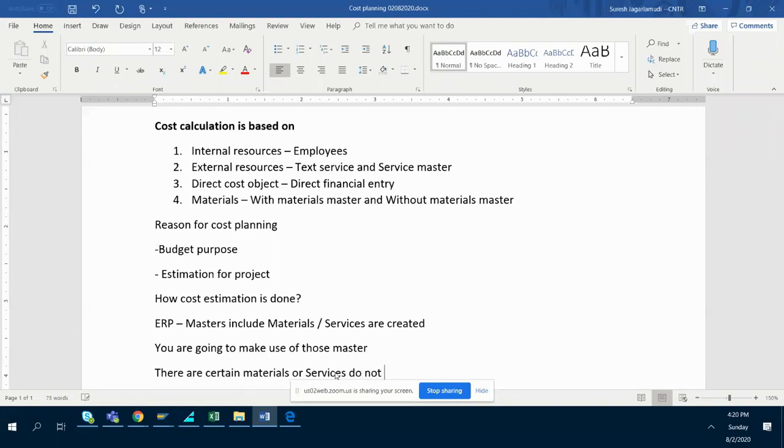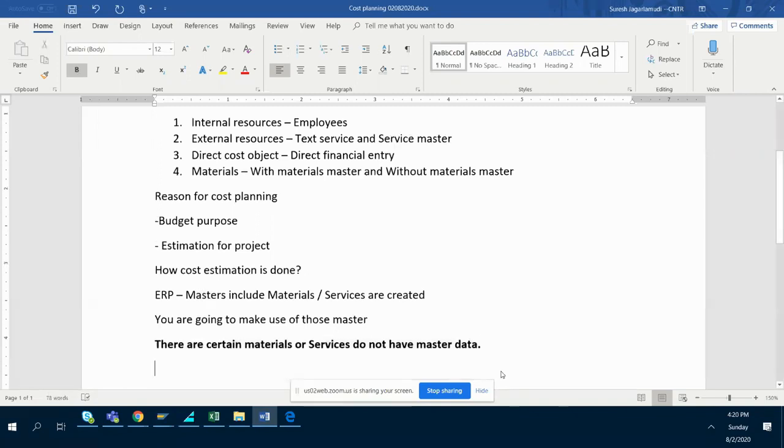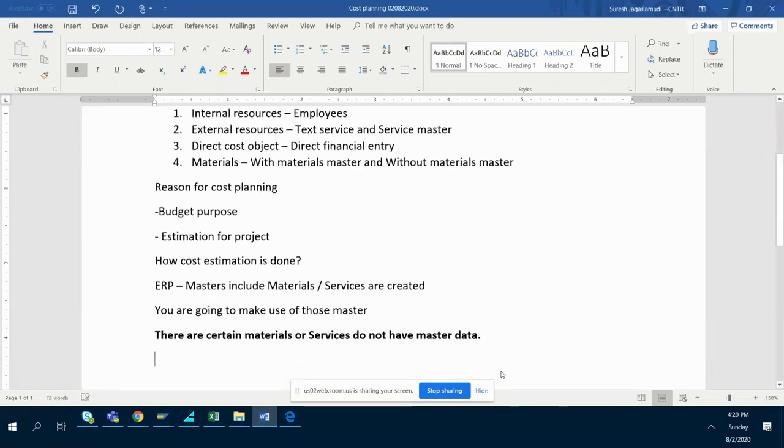that do not have master data. Can you tell us in which case this exists? We have all seen MTO, ATO, ETO, MTS. So all different scenarios we have seen. Now, in which case is this valid? This case, where is it applicable? That's the question I have.